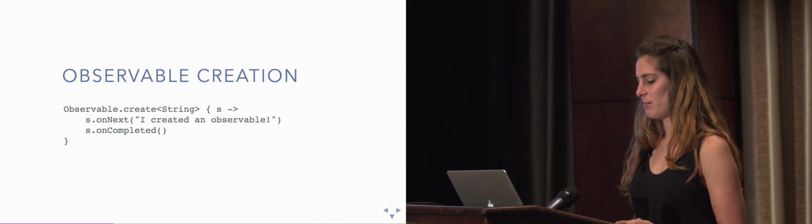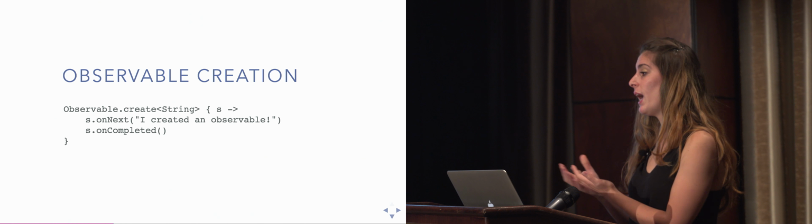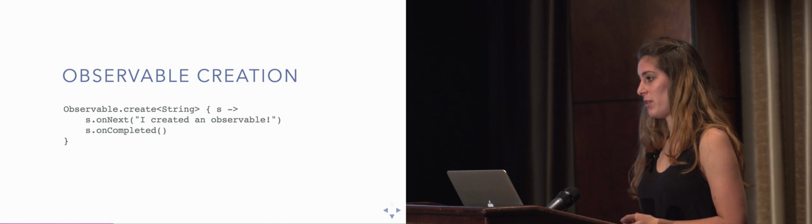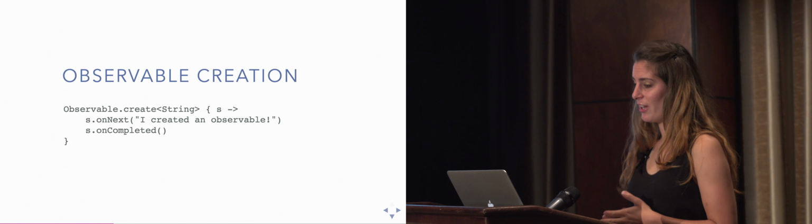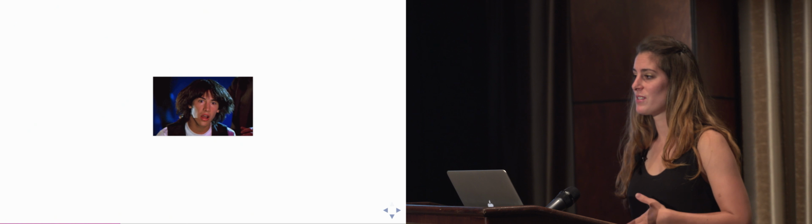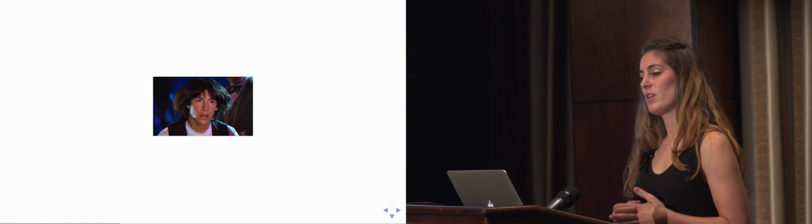So if you think about this as pseudocode, that's a lambda there. Hopefully this isn't the first time you've seen it, but if it is, what this function signature says is that I have input to my function s, and I'm going to do these two things to it. And so I'll use this a lot. It's okay if you still look like this. I do apologize, but I just wanted to let you know as we go through this slide, I will be using Kotlin just so I can fit it on the slide, but I'm going to try to explain as much as possible so we avoid as many of these moments as we can.